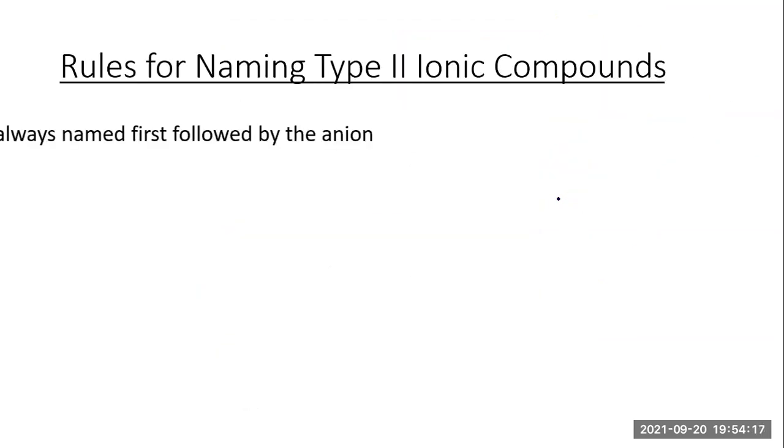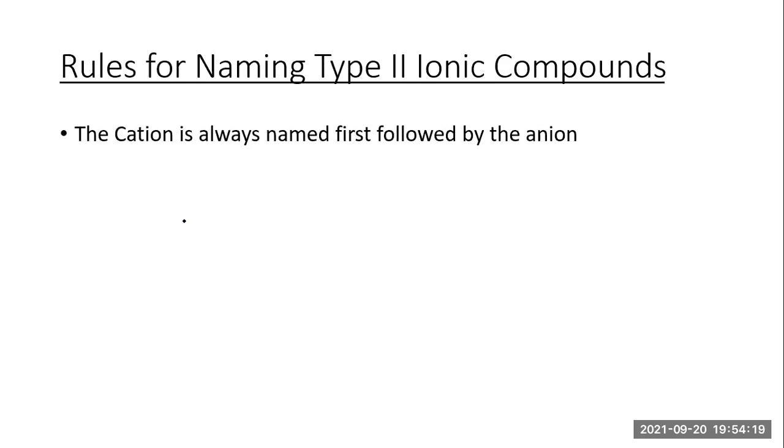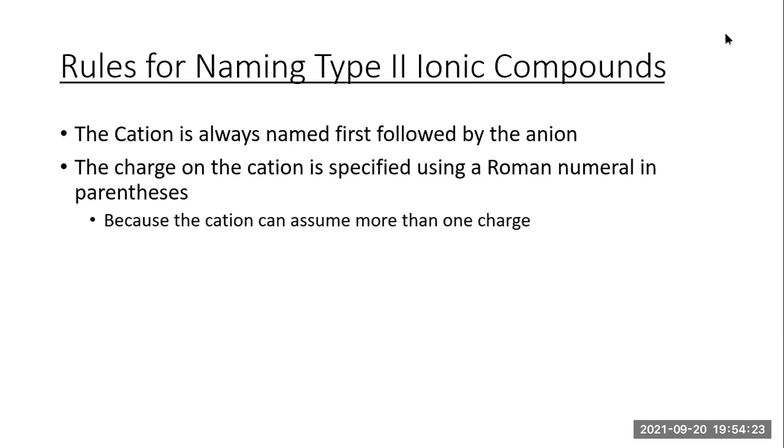All right. So the rules are, as I mentioned, pretty much identical to our type 1 naming. Whole name of the metal, IDE for the non-metal. Again, it doesn't matter how many you have of any of those, that's the format. The only additional thing that we do is we use that Roman numeral to indicate the charge on the metal. Again, the individual positive charge on the metal, not how many we actually have, which is a common error that people make.